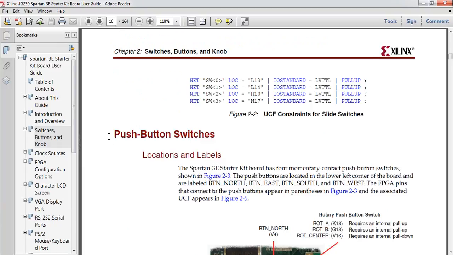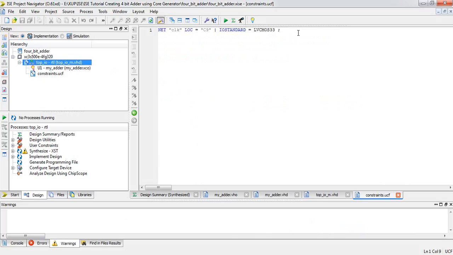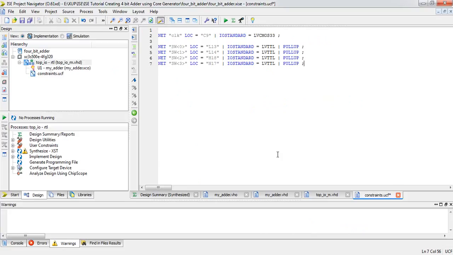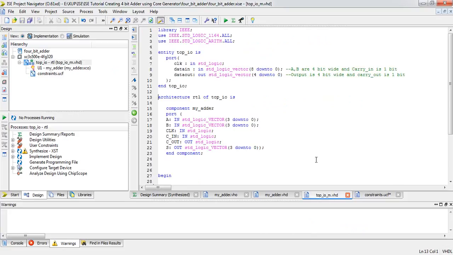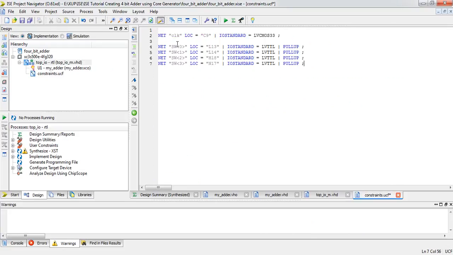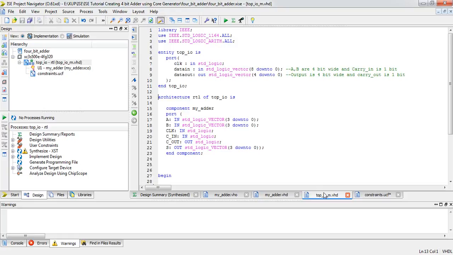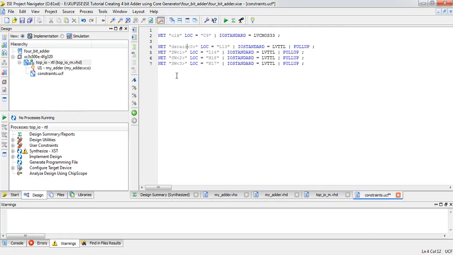We have a smaller number of switches and LEDs, so we are going to adjust these switches. Our data in is input, so we are going to replace data in, and just copy and paste it.